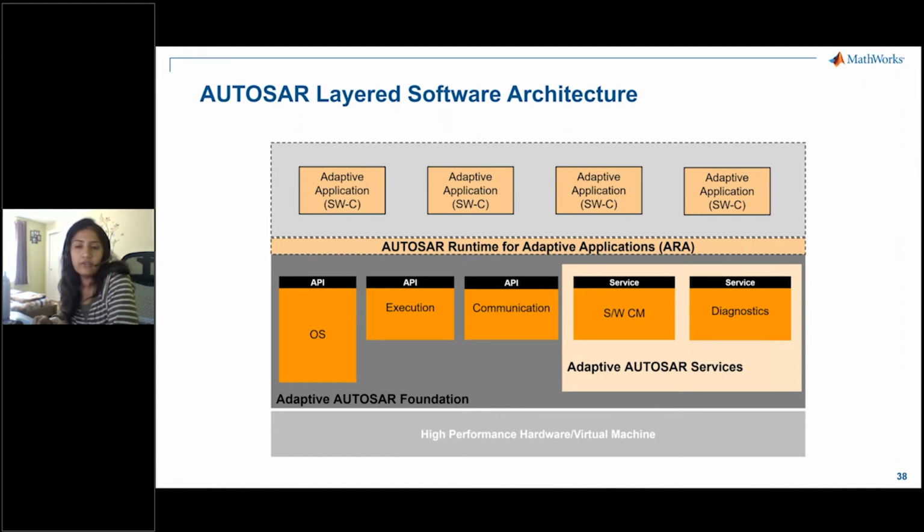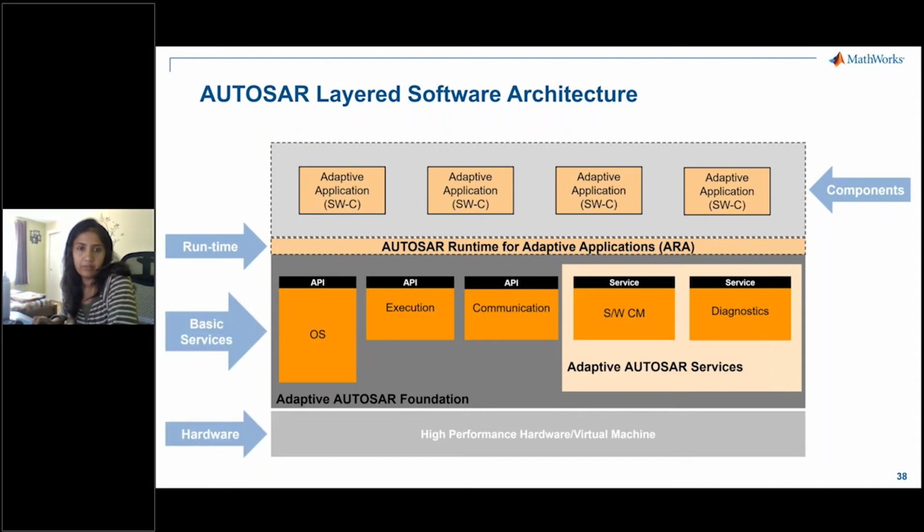It is useful to note that Adaptive is not necessarily running on bare metal, but it could be running on a virtual machine, and also talking to a virtual Classic machine as well. I'm just laying out how the layers of AUTOSAR Adaptive map to Classic terminologies.